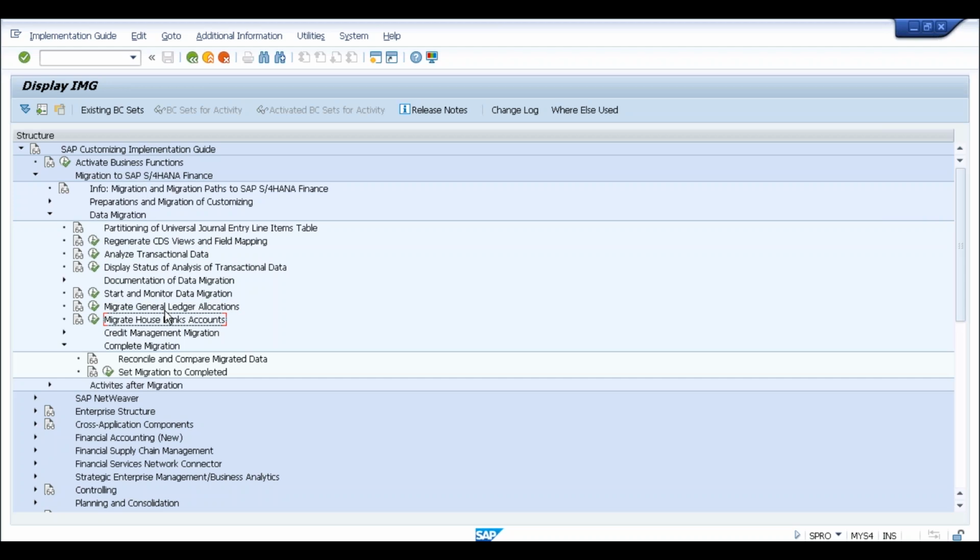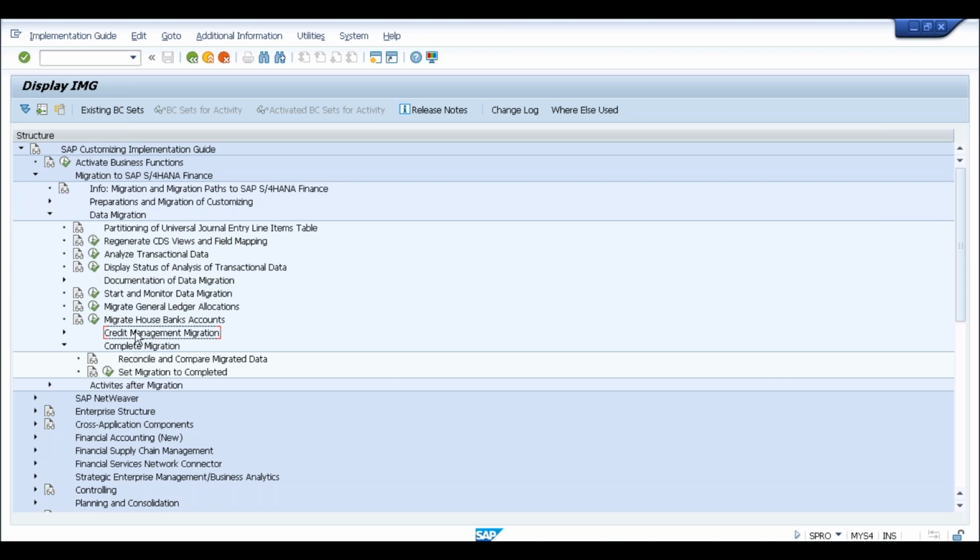This is all related to accounting, and you cannot perform the migration of credit management before you complete all these activities. Once you are done with all these activities, then only you can come to credit management.